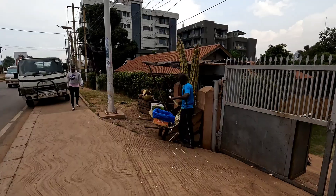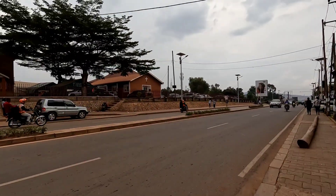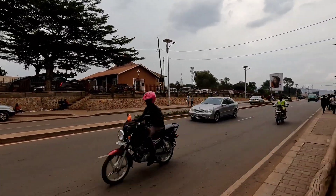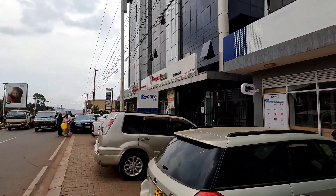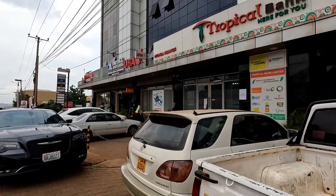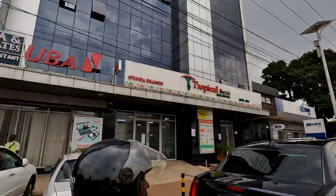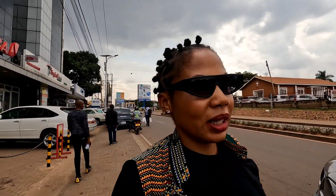If you want to buy some sugarcane or jackfruit, there's a guy right here. There's a lot of sugarcane in Uganda and it's extremely cheap. Right across the street there's a church called St. Luke's Church. This building right here is called Tinda Complex — it's like a shopping mall with very many shops. There's also a real estate company called Safe up there. We're going to enter and I'll show you Innovation Village, then we'll check out the residential part of Tinda.